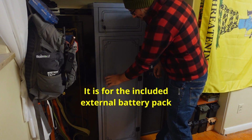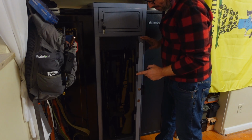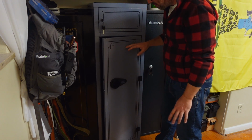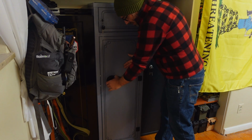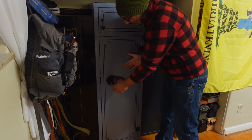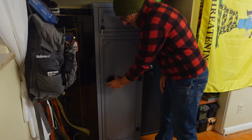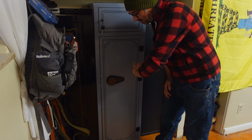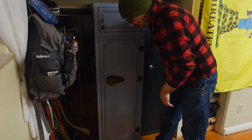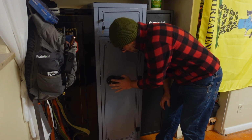The one thing I do want to show you guys is that whenever you have the door open, and it doesn't matter how long you have the door open, you're always going to be able to close it and then turn to lock it. However, when you go to turn it to unlock it, it stays locked. So you don't have to put the code in just to lock it. It locks whenever you want it to. But whenever you do want to open it up, you just go ahead and put the code.